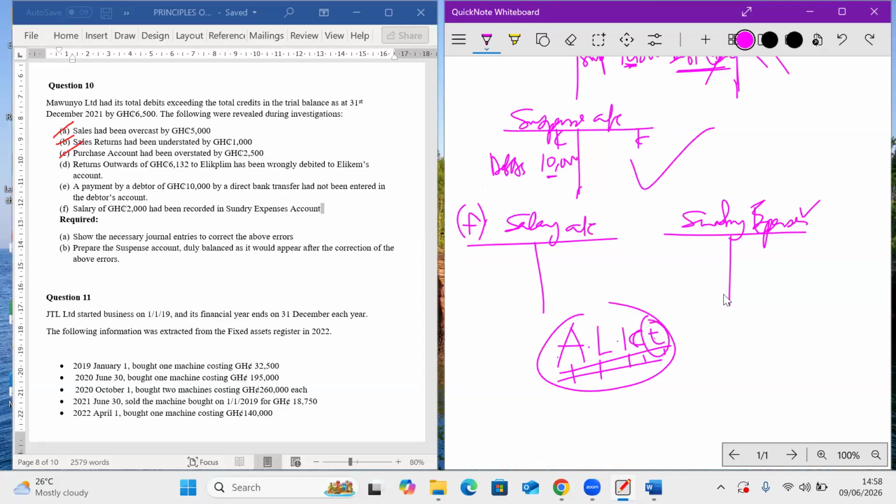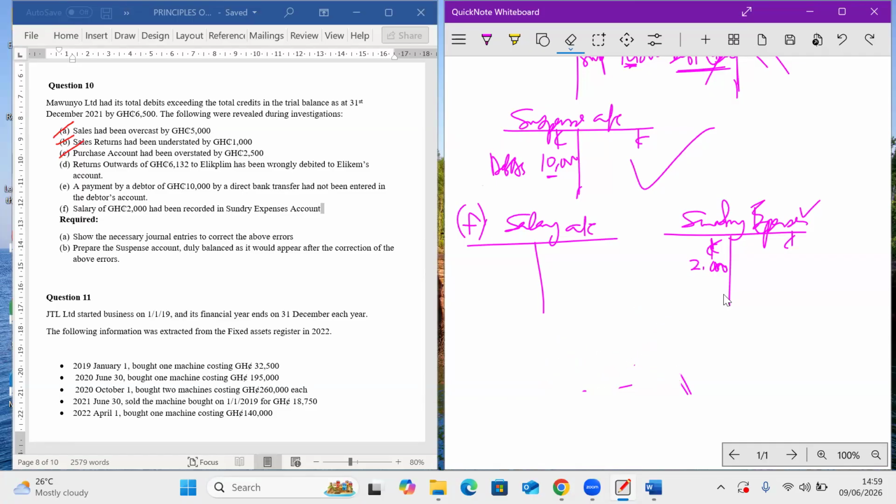It falls under expenses. So in the T account, when I was placing the five, where did the expenses fall? Where did I record the expenses? Debit or credit? Debit. It means all expenses, all revenue expenditure, fall on the debit side. That will be their place of entry. So if a salary of 2,000 had been recorded in the sundry expenses account, it means they recorded the 2,000 on the debit side of the sundry expenses account. Meanwhile, the 2,000 should have been in salary, but on the debit side. They didn't give it to salary, they gave it to sundry expenses.